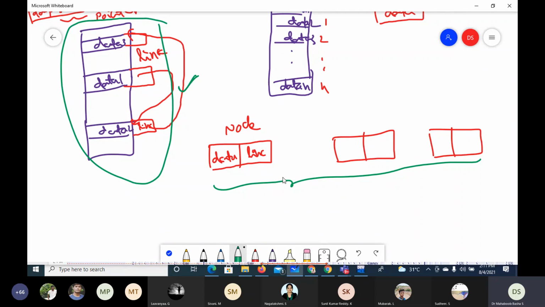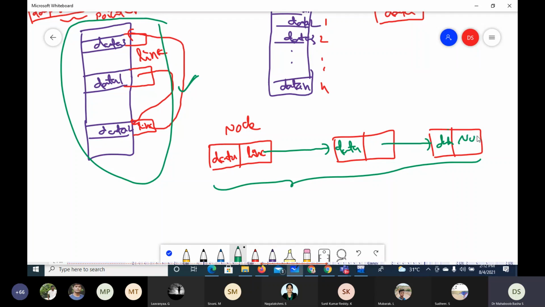But for our convenience of understanding, we can write all the nodes one after the other, and from the first node there will be a link to the next node, there will be data of the second node, there will be a link, and so on. It will proceed until we reach the last node. The last node does not have any further node to refer to.